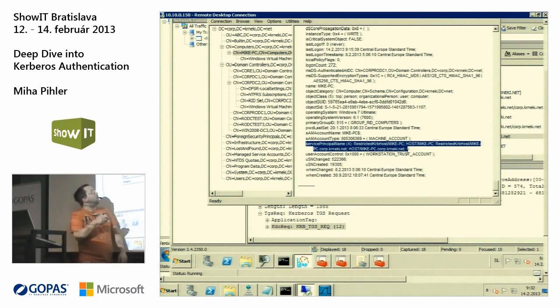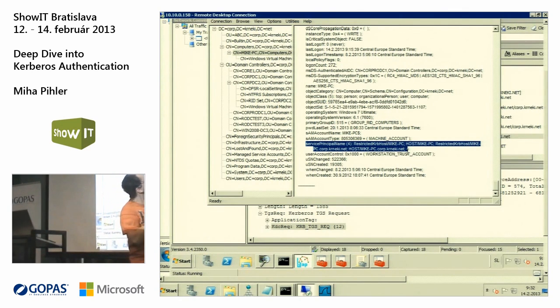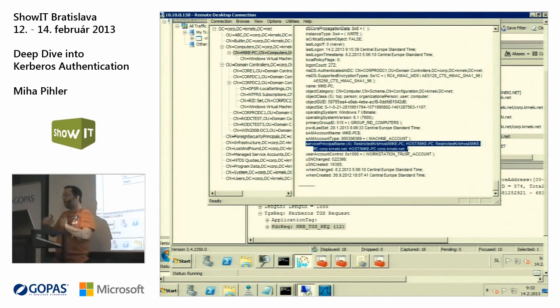Here it is: it registered HOST and RestrictedKrbHost, and the host name, MyPC, and there can be long names and short names. Here's the short name, the NetBIOS name. Here is the fully qualified domain name, depending on what you want and need. This is automatically registered once you add a computer to the domain.